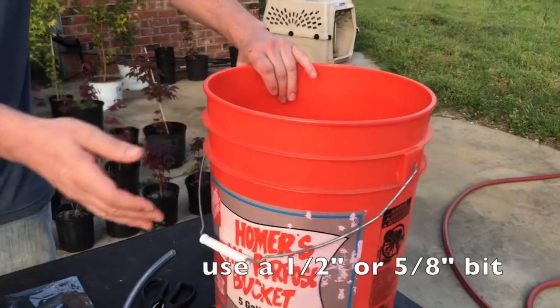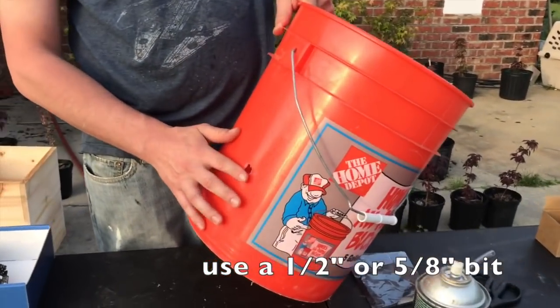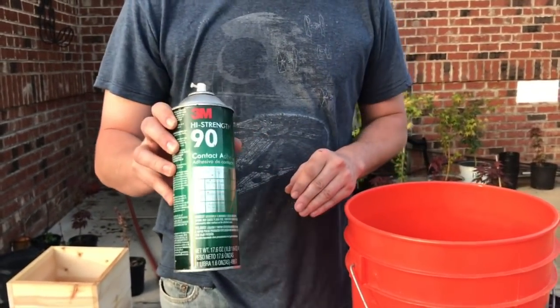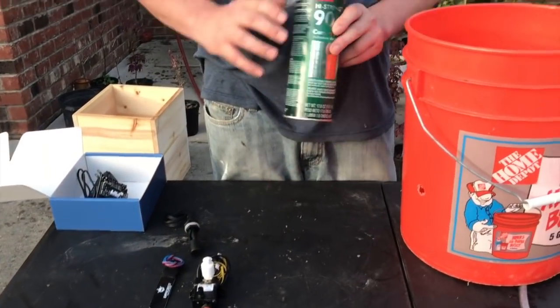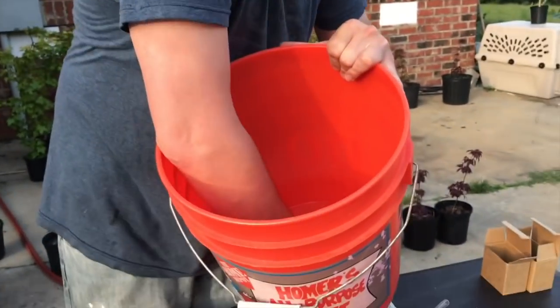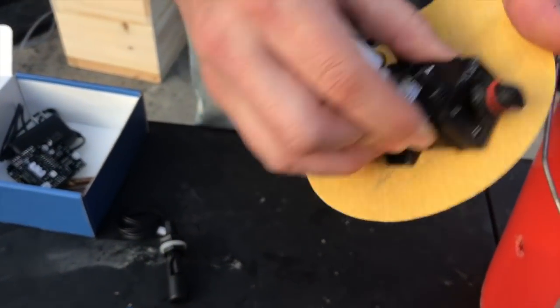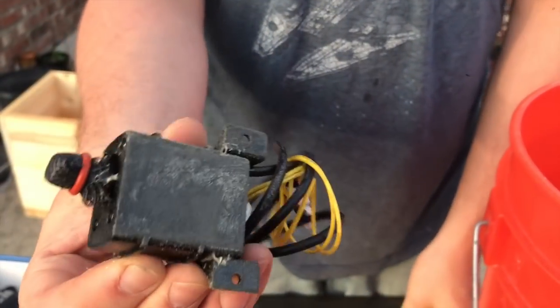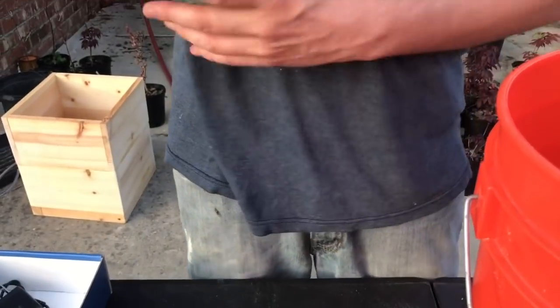This is kind of what we're going to start with. What we've done is we've gone ahead and pre-drilled a hole down here. We'll take some sandpaper and just rub it on the bottom where we want our pump to be — just scuff it up towards the bottom. It doesn't have to be perfect, just scuff it a little bit. We'll do the same thing with the bottom of our pump, just scuff it up a bit. You want it good and scratched up so when you put the bond adhesive, it sticks pretty well.